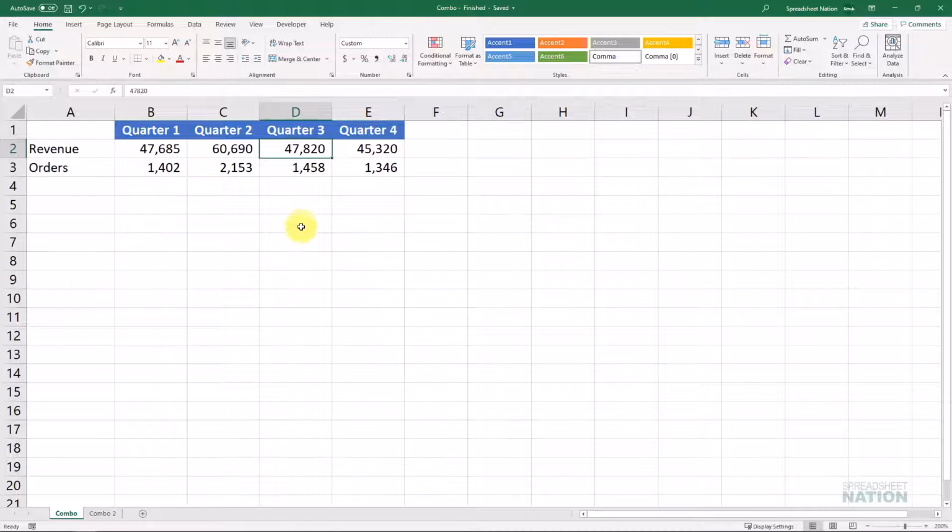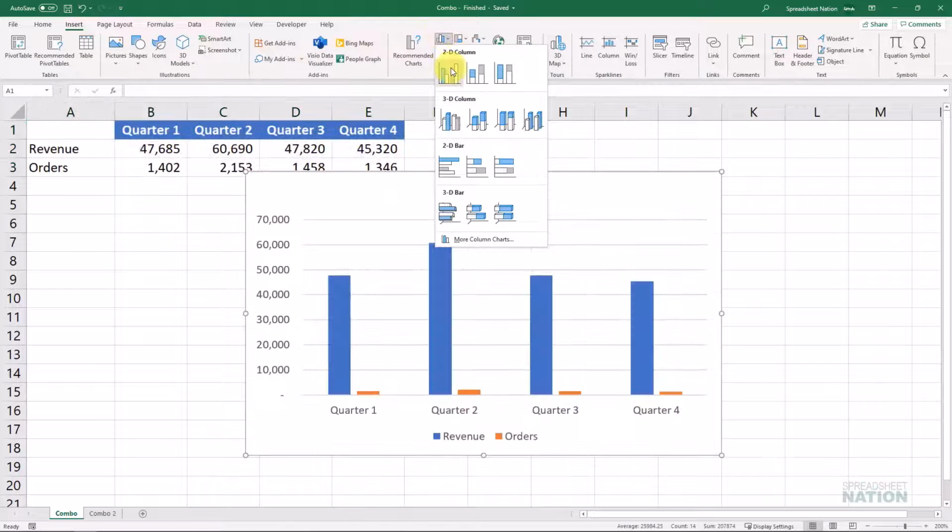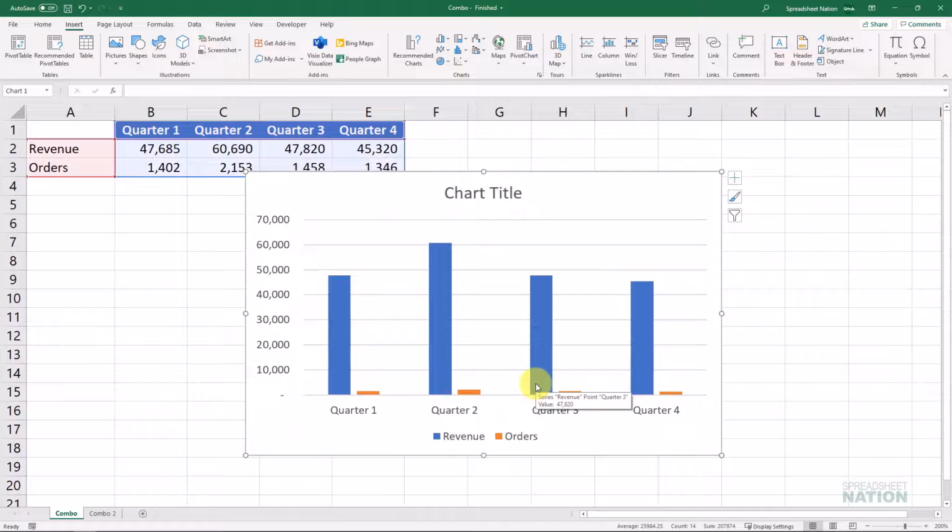Here we've got Jim's sales for the year in each quarter, and we have the revenue and also the number of orders. So these are two key metrics that our company cares about. But if we wanted to put them just in one bar chart right here, this bar chart actually isn't showing us a lot of useful information because the number of orders is so small, it's kind of hard to see just how different the number of orders is.